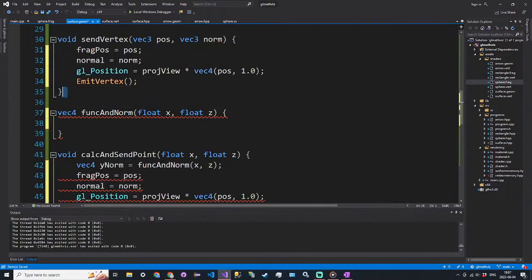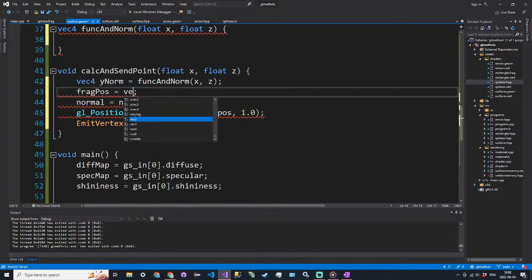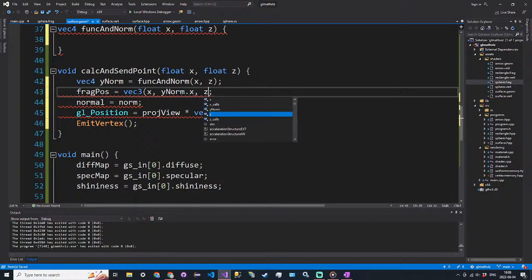we'll keep send vertex for later, but for now, for calc and send point, fragment position is going to be a vec3, and we're given x and z, and the y value we'll return as the first value, y norm dot x, just as the first component, and then z.